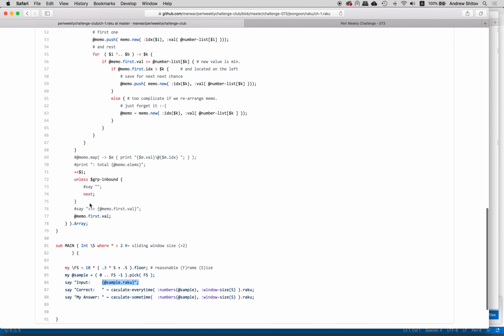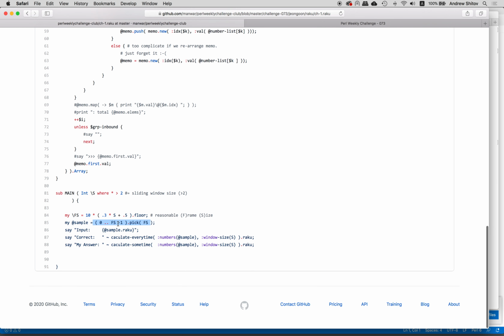Where is the sample? Ah, yeah, here is the sample. We generate some random array with some reasonable frame size depending on the window size. Then there are two answers, the correct answer and my answer. Calculate every time.